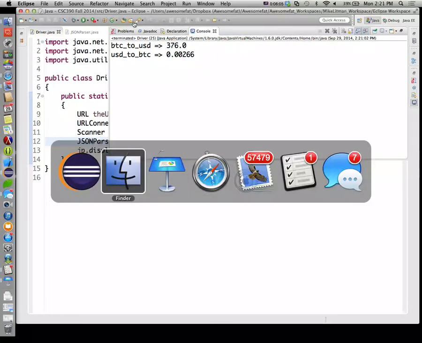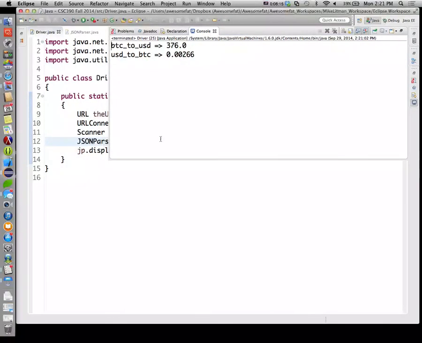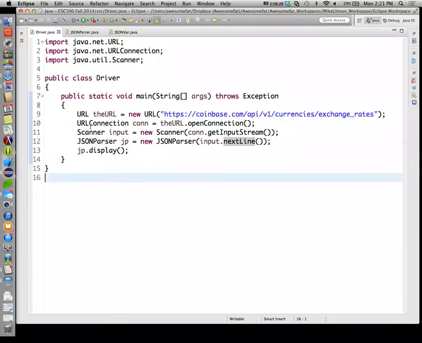Now, I've already put up a homework assignment, so your next homework assignment, just for you to see real quick, it's up on Angel. Basically, what I have you do is first create an API key on Coinbase, like we did last class. Then I want you to write a program similar to this one. That's not going to use our API key yet. We're going to start working with that now. But a program similar to this that's going to use this get URL.